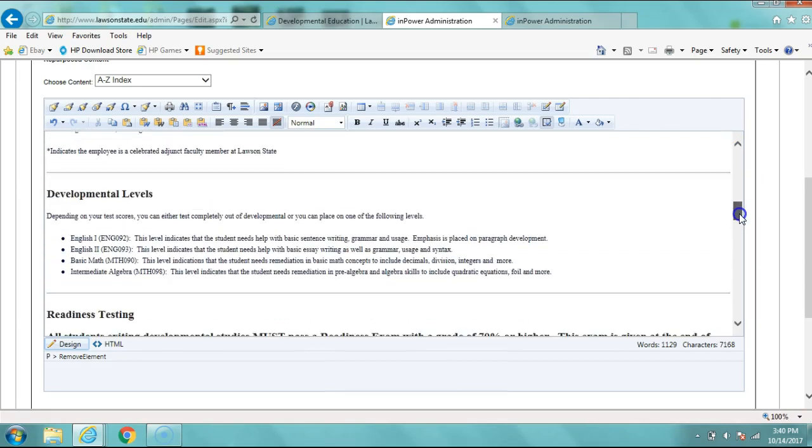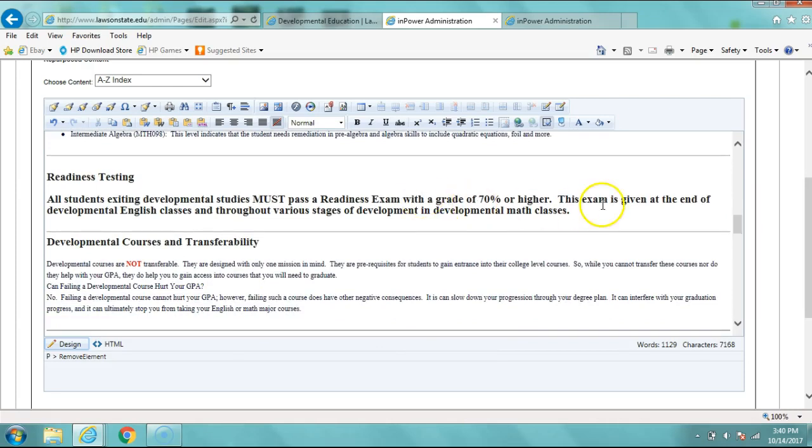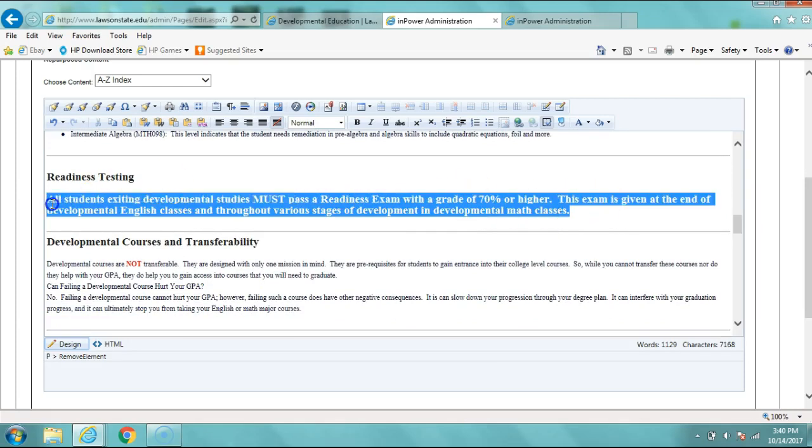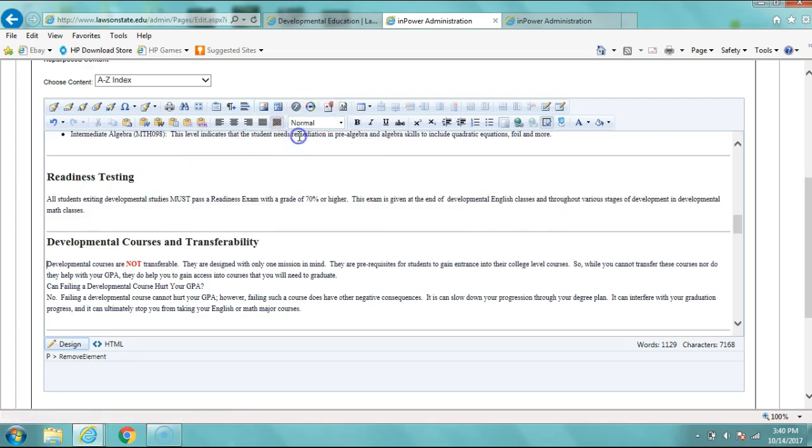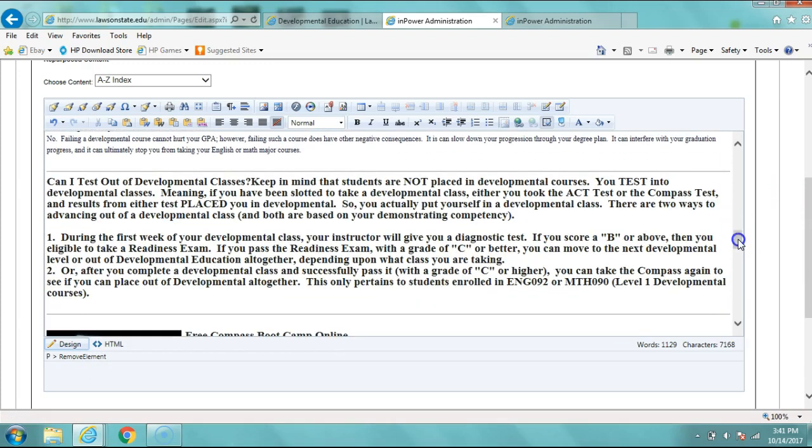Everything else looks fine. We're going to fix this by highlighting this text, and remember it should be in normal. Right now it's under heading 2. You see that error? And I'm going to hit it back to normal. Now again, it was working fine for us right now, but sometimes if it doesn't change for you, remember you can always click remove element and highlight everything and just click remove element, and that should take it back to normal, even if you have to click remove element several times.